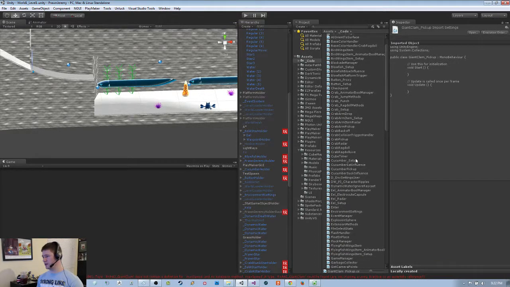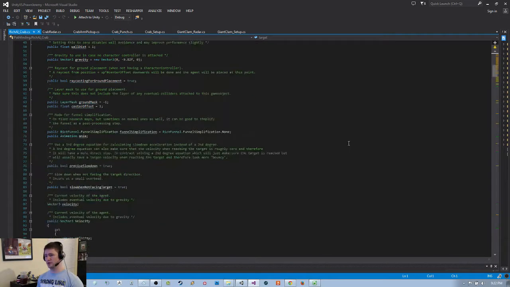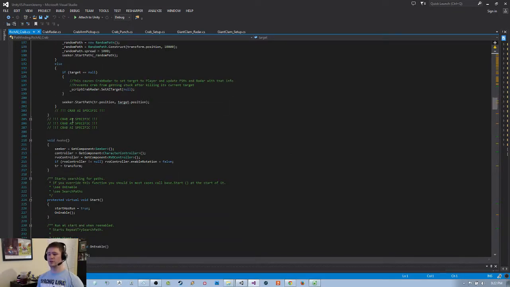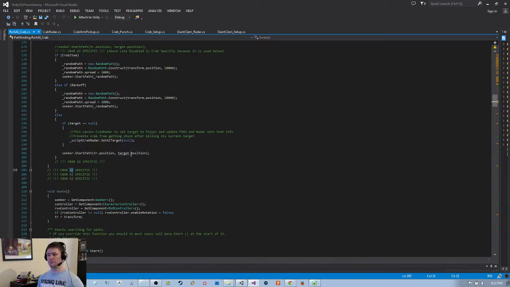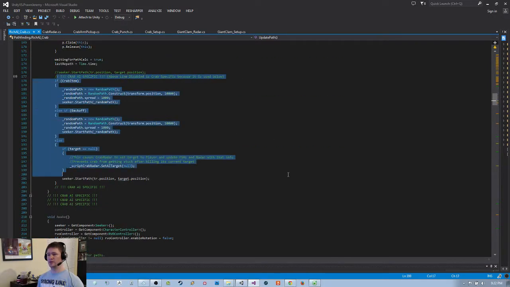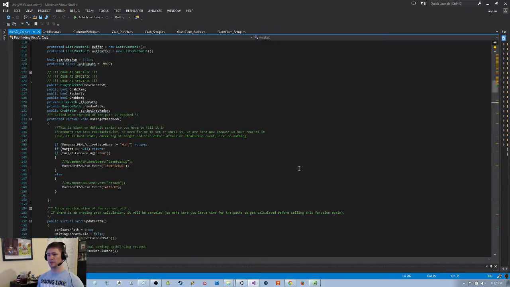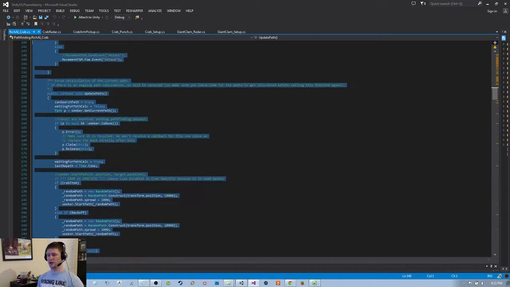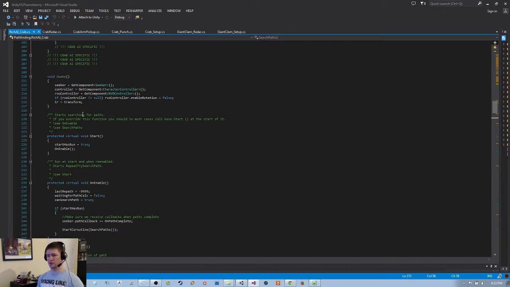Now the Rich AI is based on the A star pathfinding project. I basically just took their entire script and pasted it in here, and then I have these little sections where I have crab specific code. So it starts here. This little section in there is crab specific. And actually, it's not just that section. I believe this entire thing here is crab specific. And then there should be one more section that's crab specific.